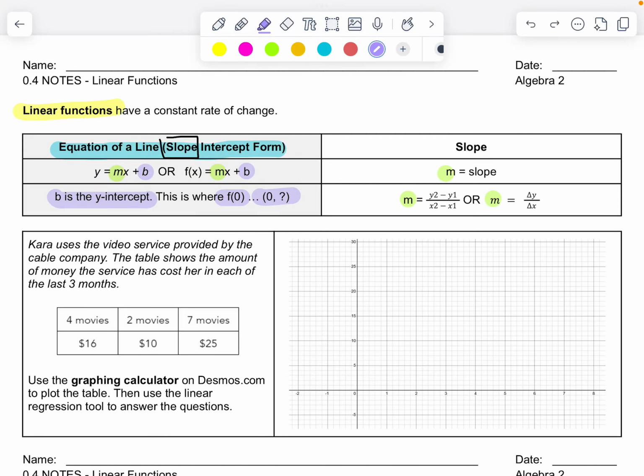All right, so we have an example here, and we are going to try to introduce ourselves, at least in this class, to our good friend Desmos. It's a website, an app, where we can certainly use a lot within this class.